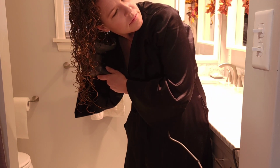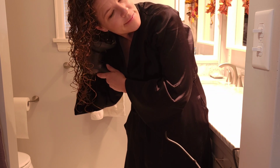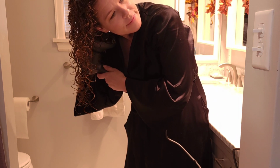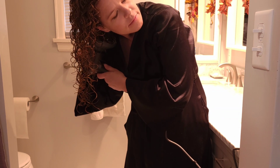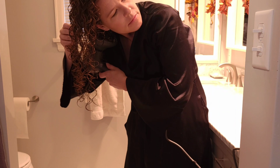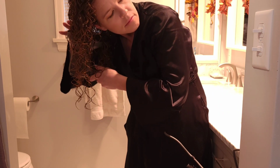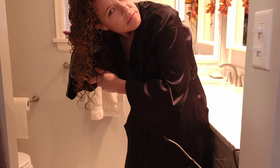Some people prefer just to micro plop, which is where you take a towel, usually a microfiber towel, and just kind of cup your curls and maybe scrunch out a little bit of the moisture. I have just found that wet plopping really helps my curls absorb the products that I put in. I just feel like it helps lift the weight off a little.